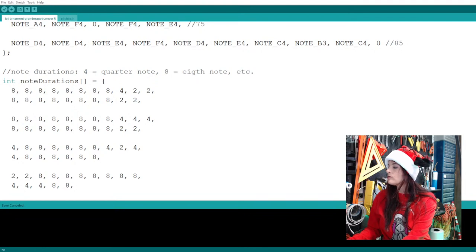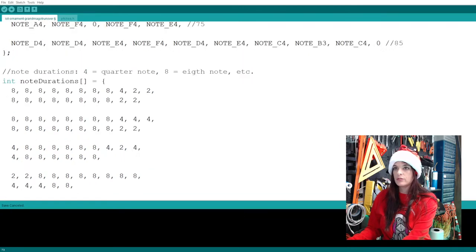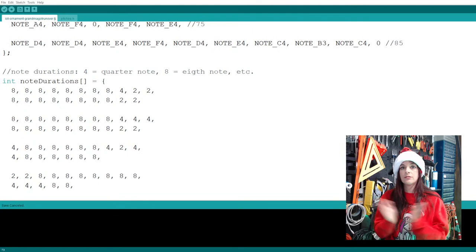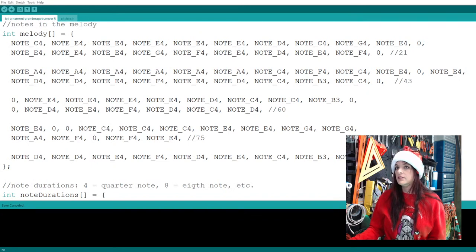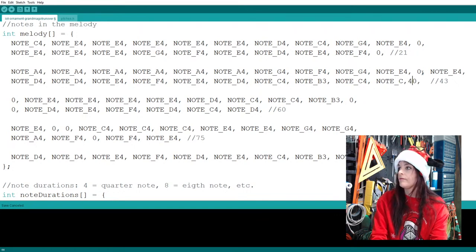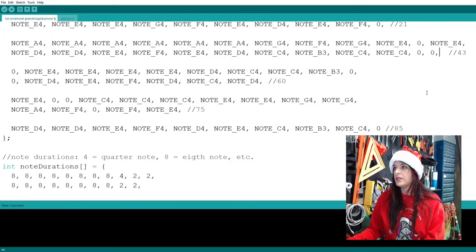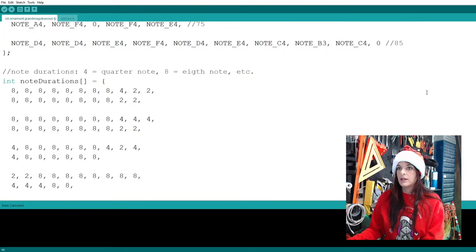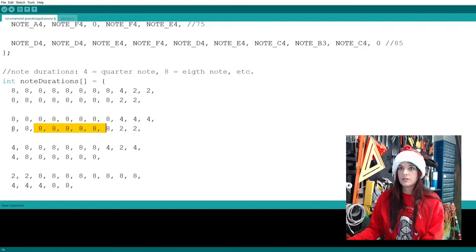So why don't I just change it. Maybe make it 2 quarter notes. Maybe do it that way. So that means that we would have to add another C4 here. And maybe we just make these zeros. We have to spell out every beat. Let's try spelling out every beat there. And we're going to do the same, which line of code is it? It's the 4th one. So the 4th one here.